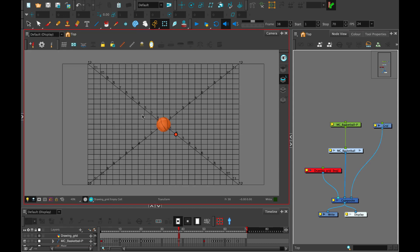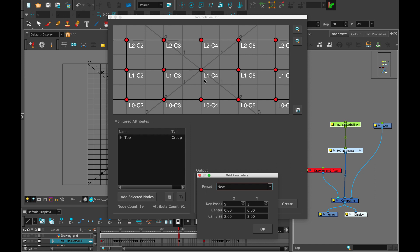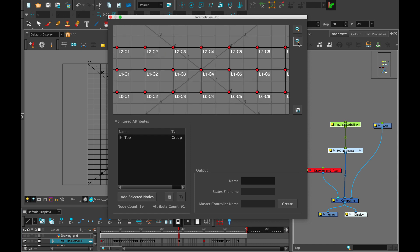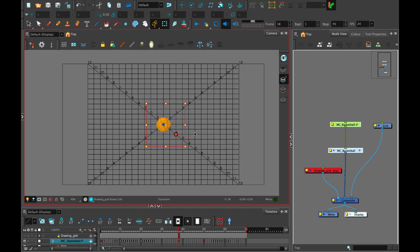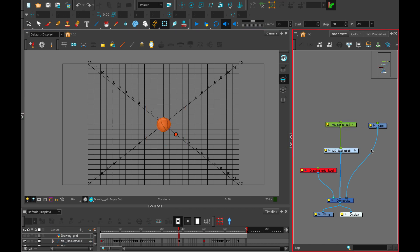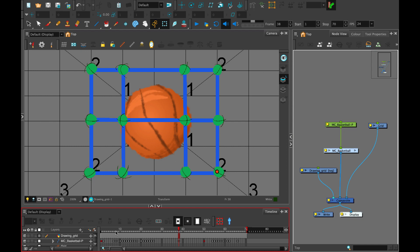When we launch our master controller we're going to get a window that looks a little bit like this. Here you can see that I have my grid — this is zero zero — I can zoom out a little bit so you can see what we're already working with. If you've watched the interpolated grid master controller video then you'll see that for the basketball I've actually used a custom four by three grid, because this basketball has 12 poses: six regular and then another six that have been flipped. You can see here that I've actually quickly taken the time to draw out which orientation is going to be assigned to each grid spot.